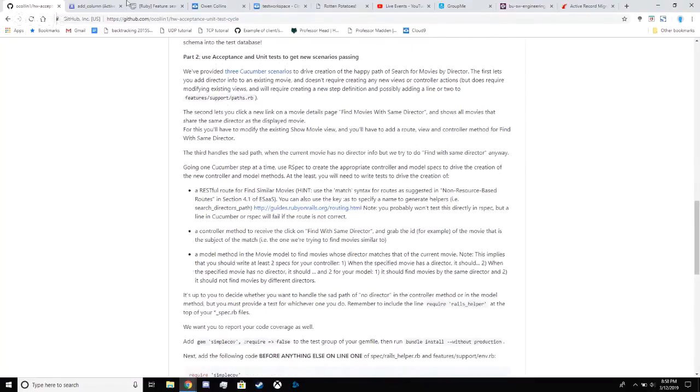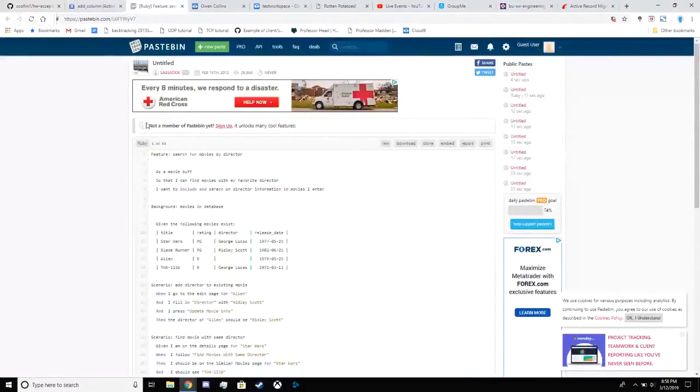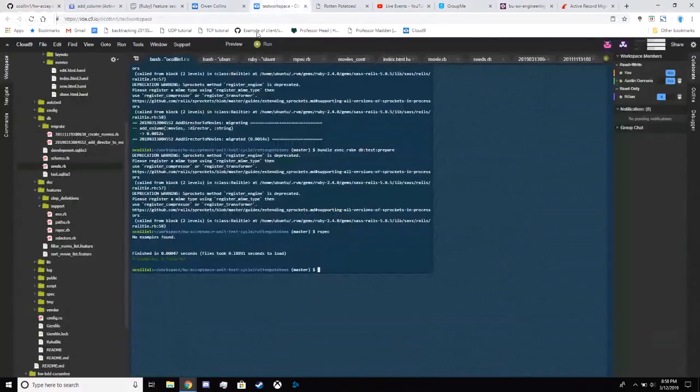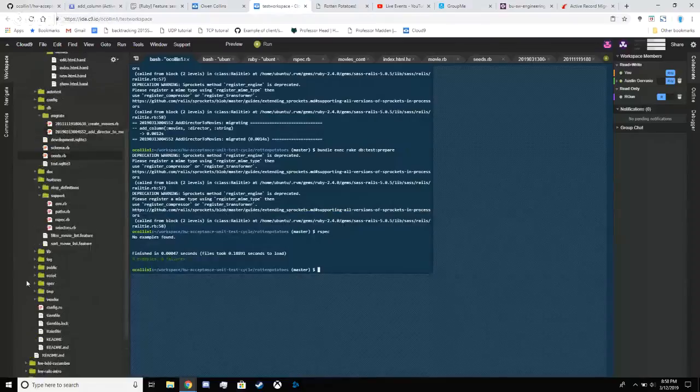Okay, so where is this? Where do I add this? We've provided 3 cucumber scenarios to drive creation of the happy path of search. Okay, so we have these cucumber scenarios. We have to add them somewhere? Or what do we do with those exactly? I know we should be testing them.